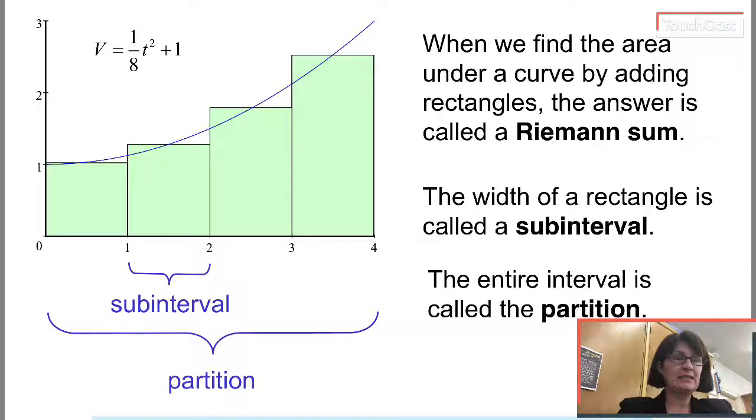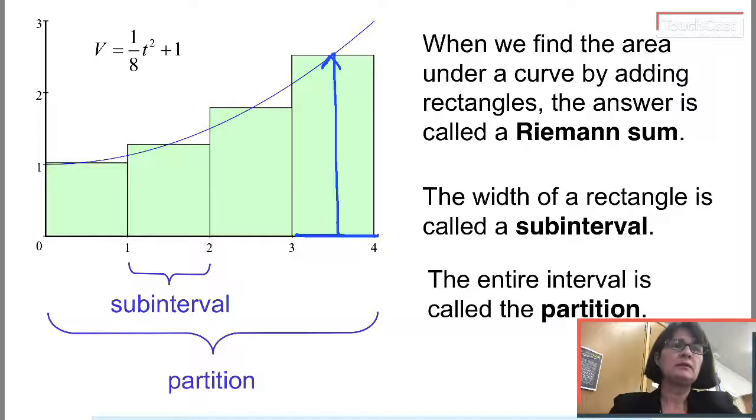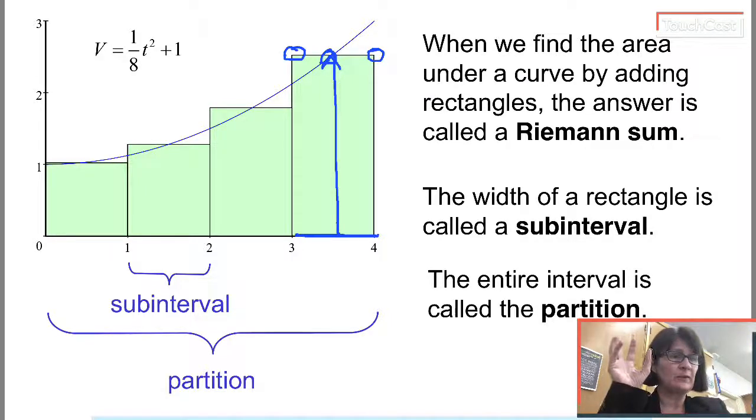Quickly, before we see the next slide, remember that for every rectangle, we found its area by multiplying its width times its height. We could choose this height, or this height, or this height, depending whether it was LRAM, RRAM, MRAM. We could even mix and match. Use the top right corners of some rectangles and the midpoints of some other rectangles and the left corners of other rectangles, although that would make it harder to notice patterns.